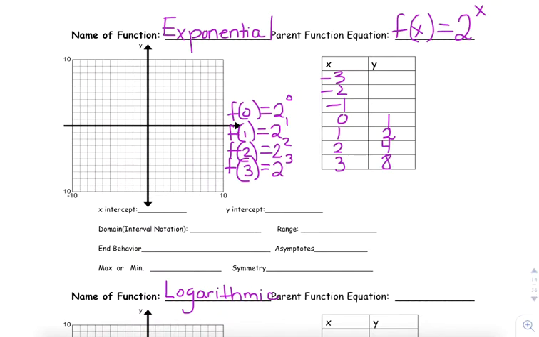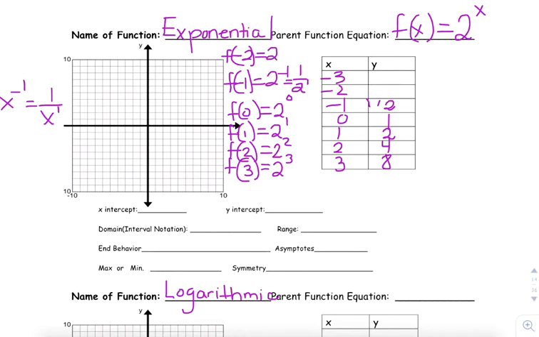Let's talk about negatives. So f of negative 1 means we have 2 to the negative 1 power. I'm going to go to the side here for just a second to remind you that in Algebra 1, you learned that if you have a negative exponent, you move it to the denominator and it becomes a positive exponent. So in other words, 2 to the negative 1, if we transfer that information, is 1 over 2 to the first power. So therefore, 1/2.